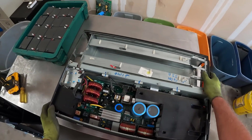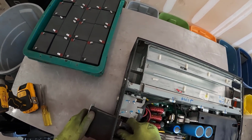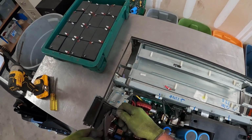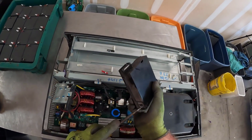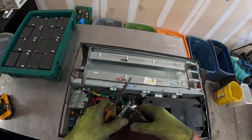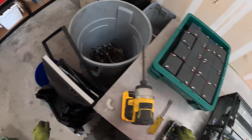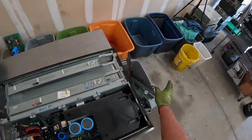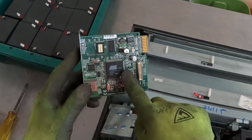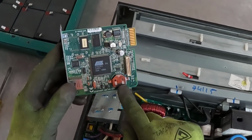Man, that is one mamba jamba there. Look at that. Let's see what it looks like. Gonna need another trash bin is what I'm gonna need. All right, so gold fingers, a flat pack, IC chips, oscillators, and a battery.